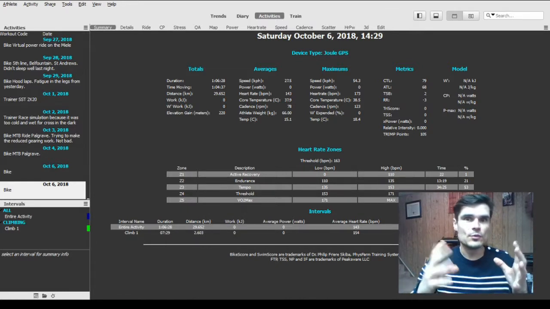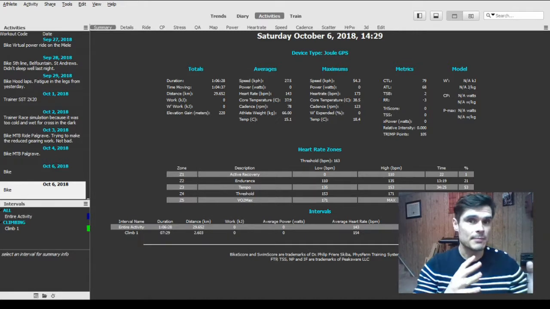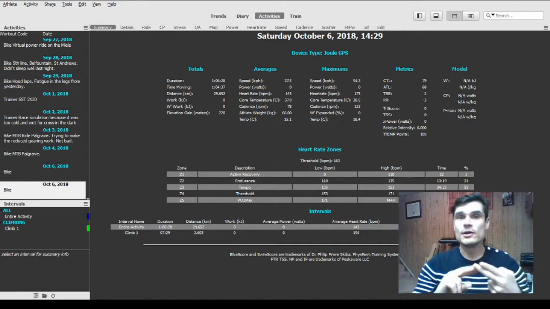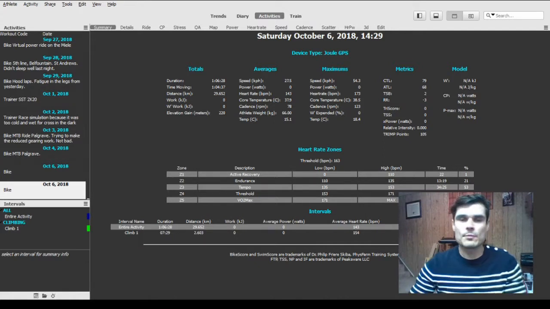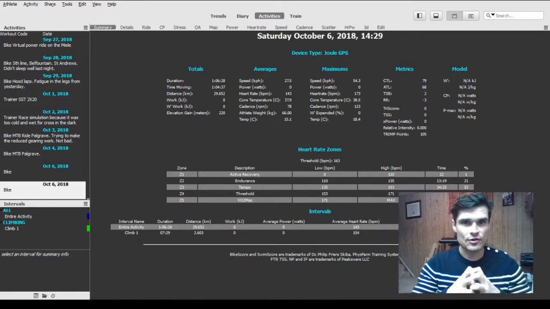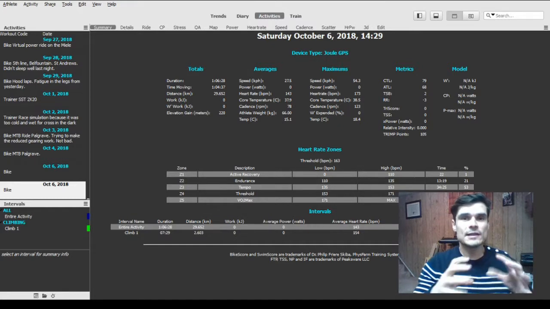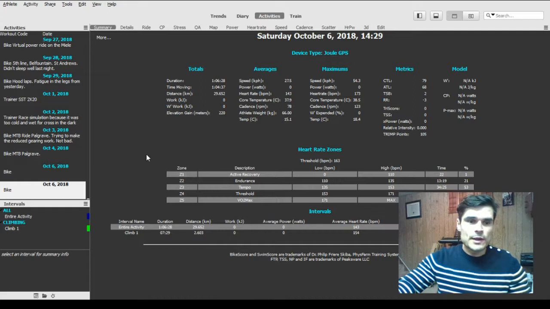Or for instance, if you own a power meter and it's only on your main bike but not on your mountain bike, your cross bike, or your secondary bike, and you want to ride those bikes without having a gap in your training stress data, this is a good way to fill in that gap. Anyways, let's begin. Once we get to Golden Cheetah, we want to select the ride that we want to generate that power data for.